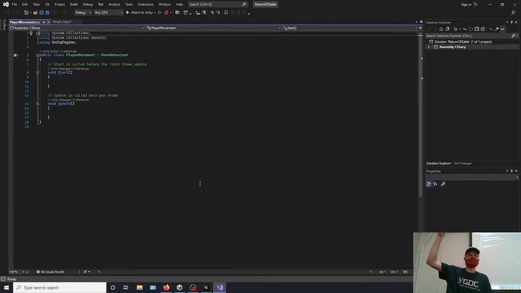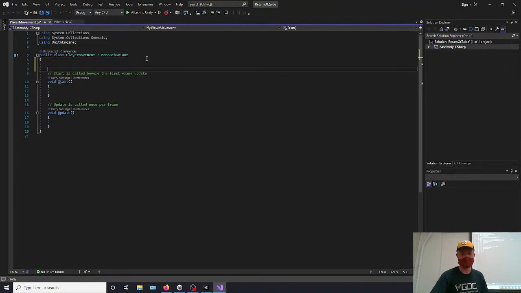Is everyone good? Alright, so now the first variable I'm going to create is the controls variable. Earlier when I made you make a C# script from input controls, that is for reference within this.